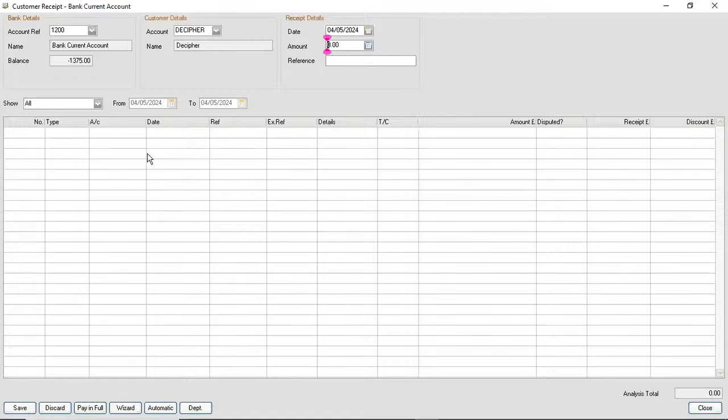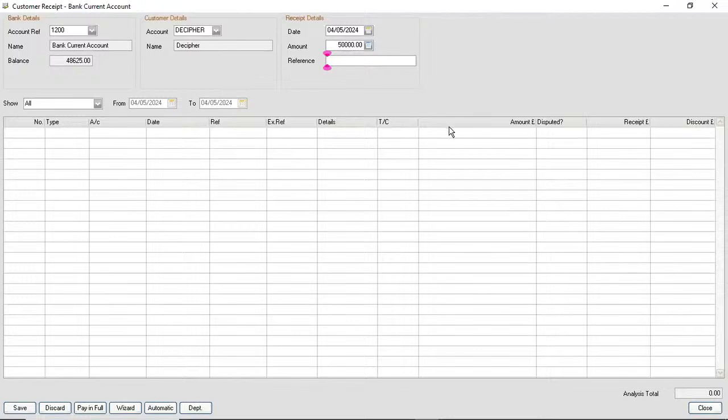So what do you do here? You just enter the amount, say, for example, 50,000, the amount that you are receiving from your customer. Here, you cannot enter anything because you cannot create a direct receipt.